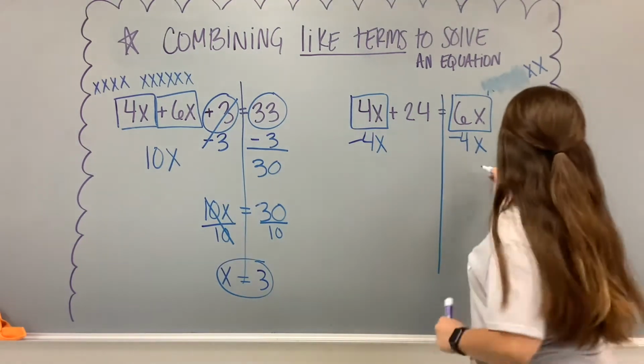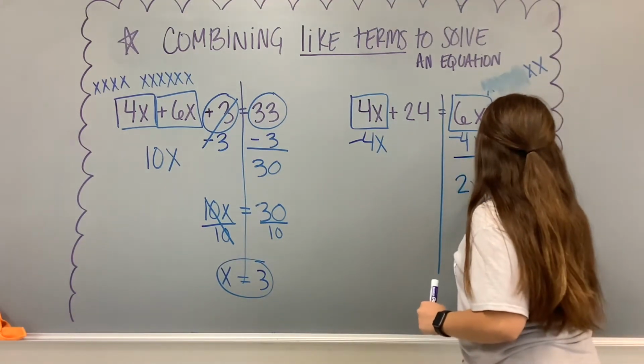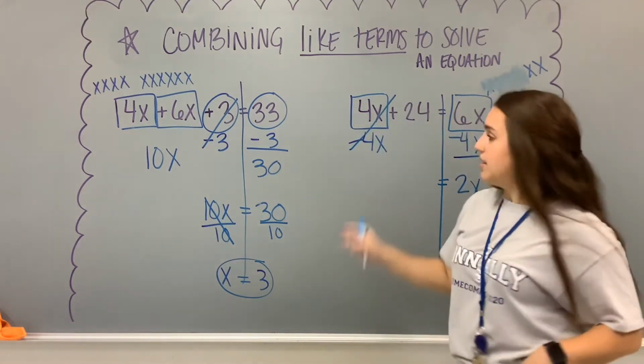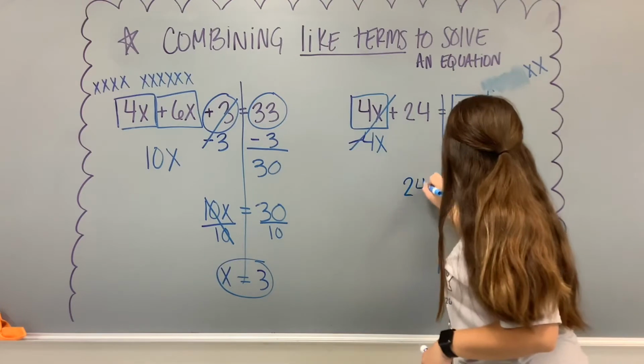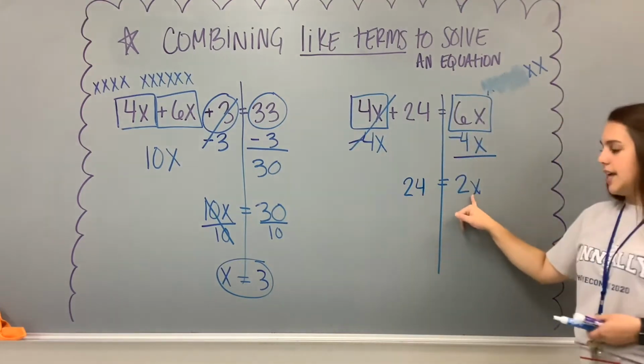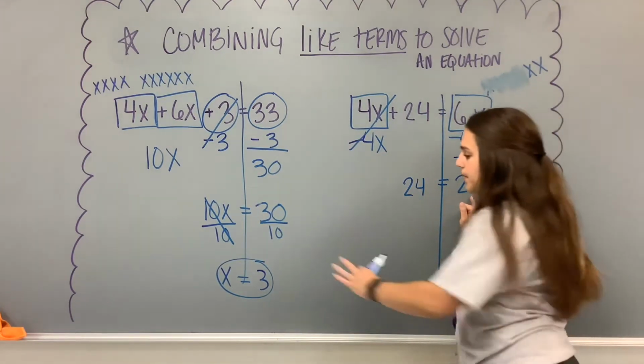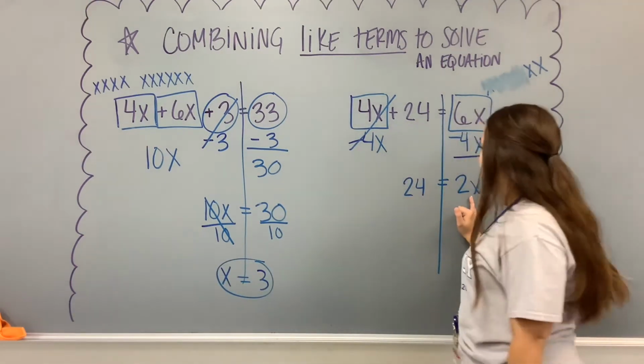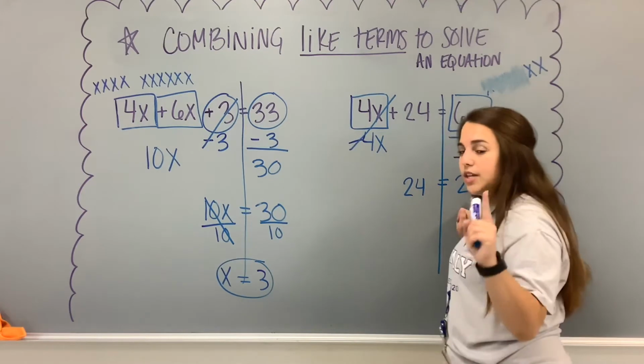2 x's. So over here, I am left with just 2x equals, and then the only thing that is not canceled out is this 24. So like that. You might notice that the x is on the other side of the equal sign instead of being on the first side like normal. It's okay, it means the same thing, all right? I will say this really quick.